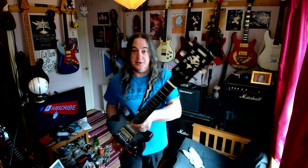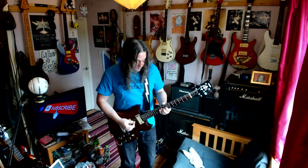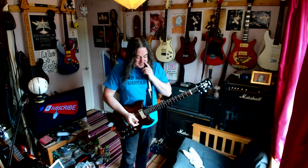Yeah, so it has actually been upgraded a wee bit. It's got Grover tuners on it now as well, and it's also got a roller bridge, which I forgot to mention. But really, if you're looking for Les Paul sounds, I would put this up against any Les Paul. Go and try one at $3,000 or $5,000 or something like that, and then play this. Does it sound better? Probably. Yeah, so it's a sustain thing.